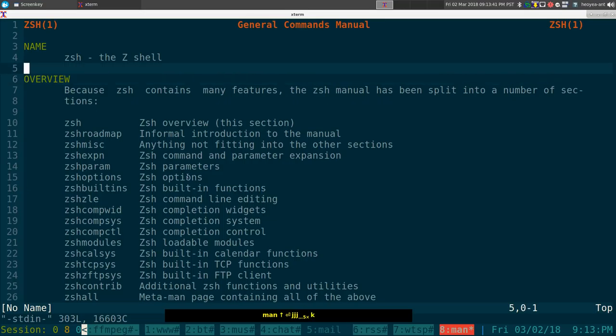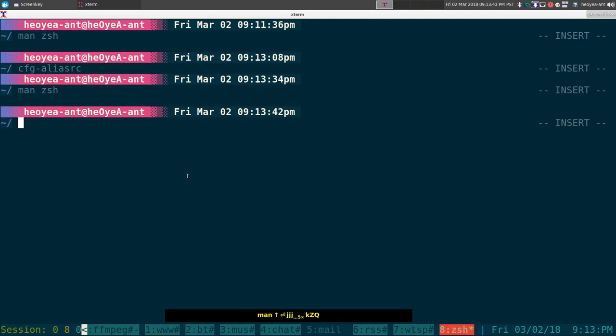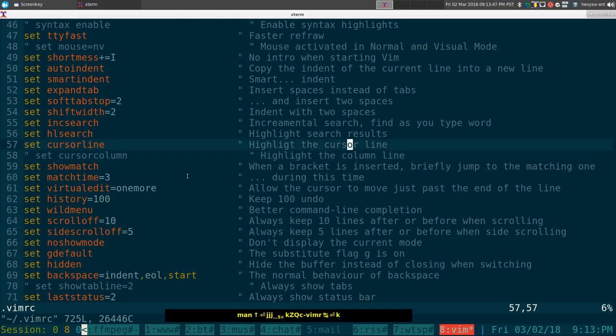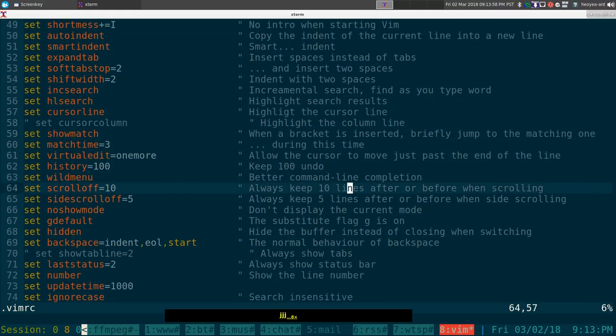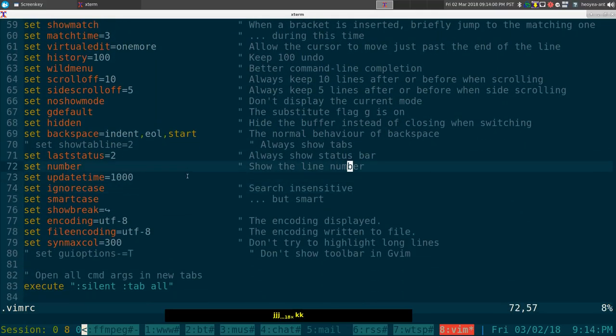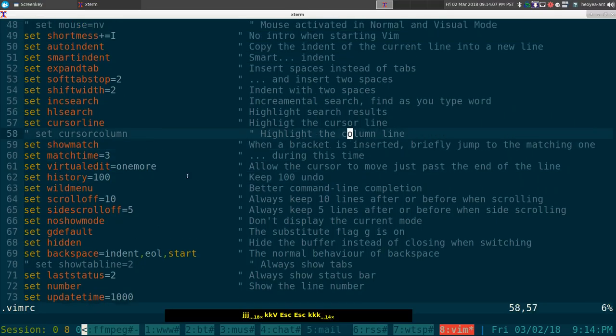And if you want to use what I was using for my vimrc, the only thing I was using here is, what was that, cursor line? Cursor line is basically, whatever line I'm on, you can see that there's a little horizontal highlighted line there. What was the other one? You can do numbers if you want to show numbers on the left side here, right? All the numbers to know where you're at.